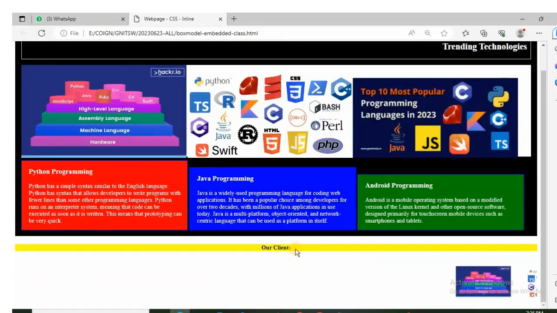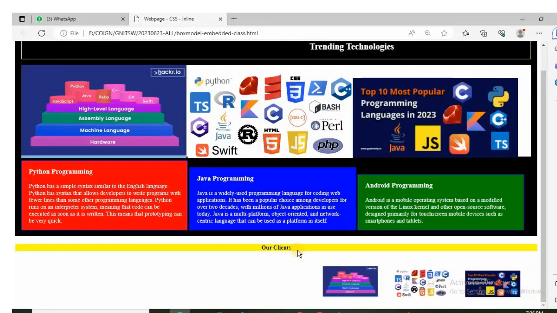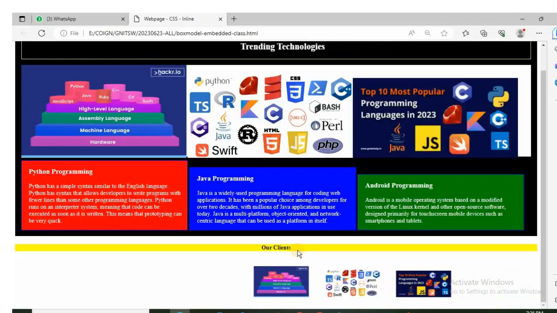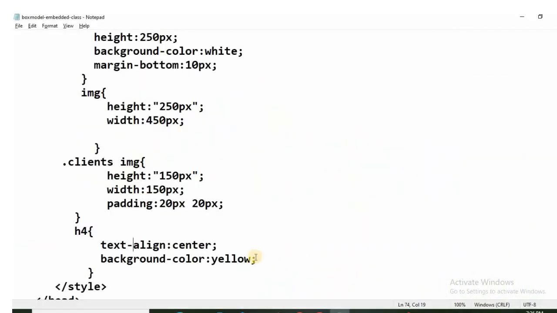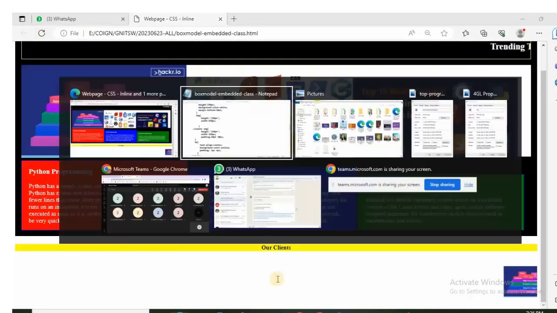Even this line may need padding, top and bottom padding must be there. So I need to increase the text size for a good look. Like this I'm taking. What is the text column? Sorry, simply I can take padding first of all, like 5 pixels top and bottom. This is not required, 0 pixels I'm giving here. Now top and bottom 10 pixels will be displayed. Just a minute.